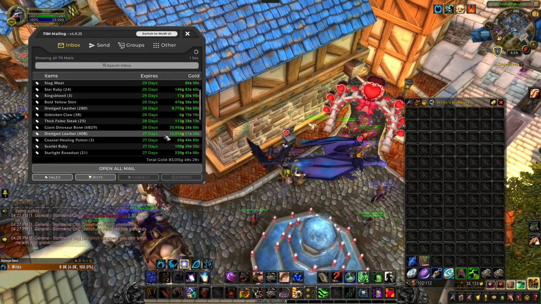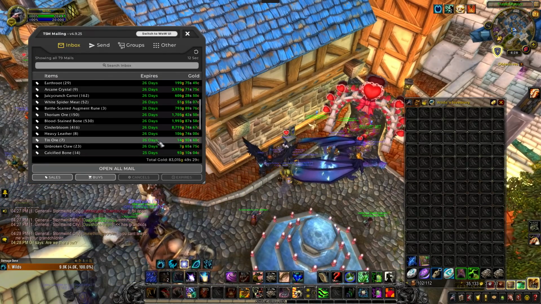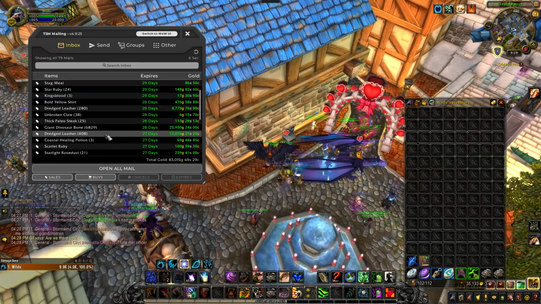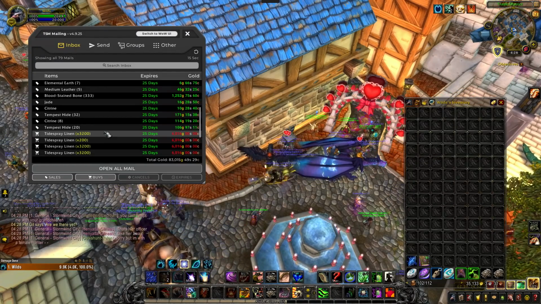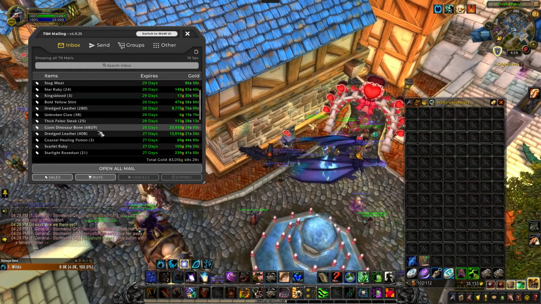So that's from the questionable meat farm with the bloodstained bones. So you can tell I'm making consistently thousands of gold throughout the week with that dredge leather questionable meat farm. And then here we go. Here's the other big bulk of giant dinosaur bones, 6.8k. So I basically farmed up nearly 10,000 giant dinosaur bones within the hour.